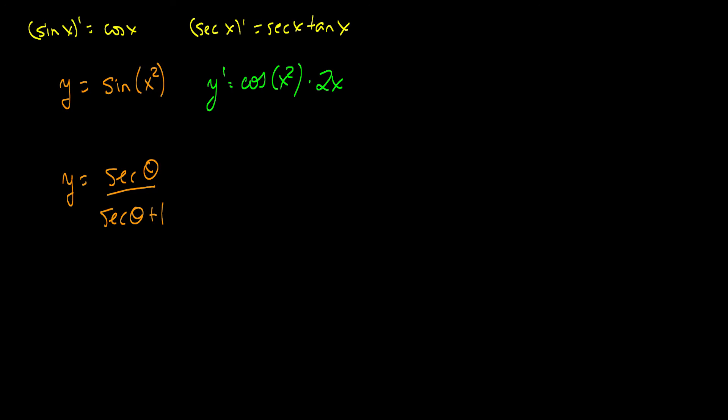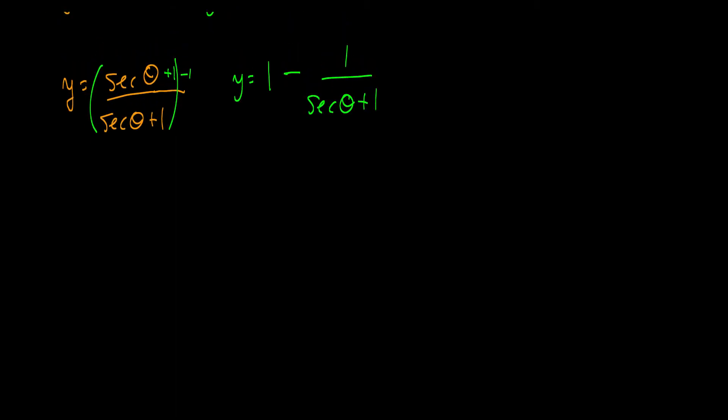This one, second one, secant theta over secant theta plus 1. I am going to do something tricky here. What I'm going to do is I am going to add 1 and subtract 1. So what's going to happen here is I'm going to isolate this out. So I get y is equal to 1, and then I'm going to subtract 1 over secant theta plus 1. I could do the other way. I just don't want to deal with too many secant thetas because its derivative isn't necessarily the most fun thing to work with. So I just simplify this a little bit. This is more of a trick that really helps with integrals, not so much with derivatives. So here we go. Quotient rule of time.